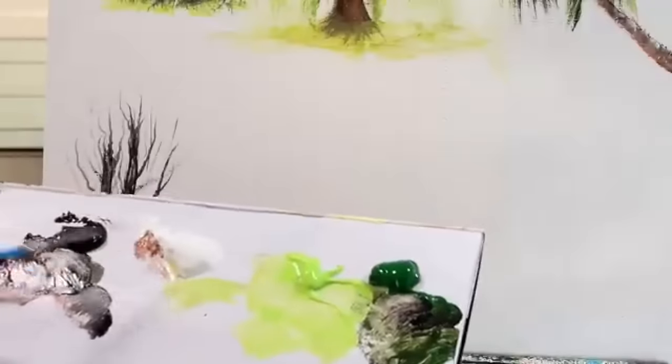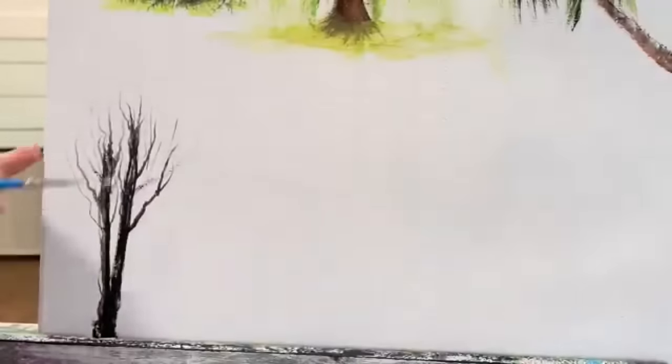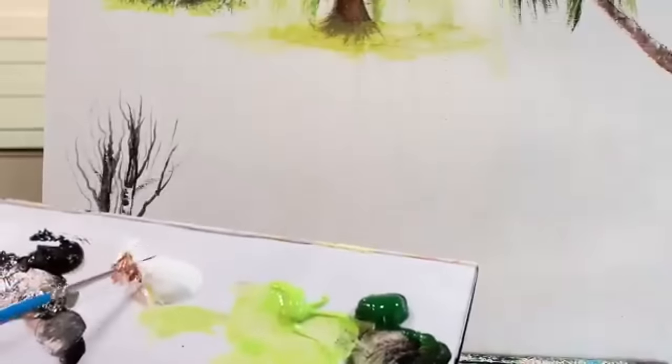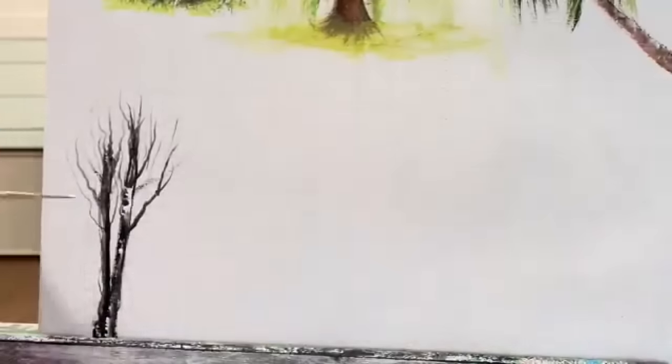Okay, now I'm going to take some white and I'm just going to drag and then pull. So you have quite a bit on your brush. Drag like you would use a palette knife. And then pull little lines in some areas.